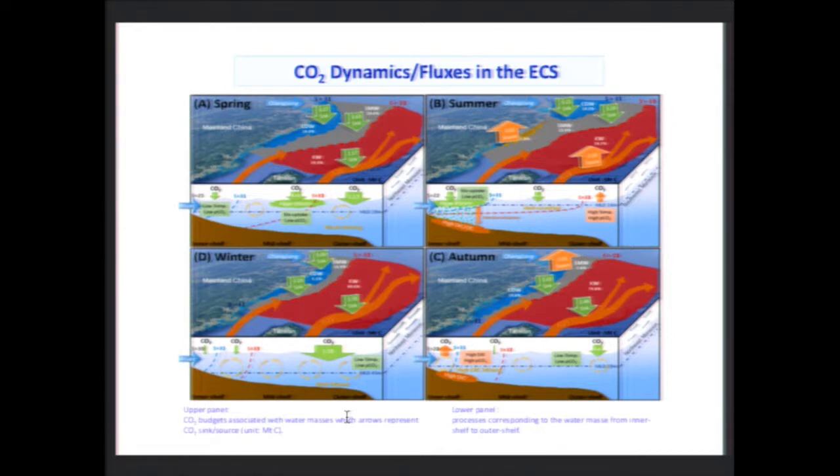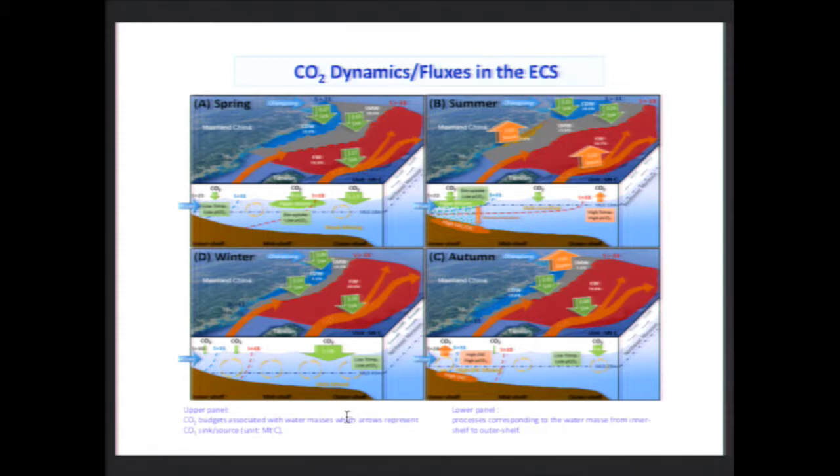But in summer, the temperature starts to rise, and then the pCO2 starts to rise, so the outer shelf becomes a weak carbon source. But at the same time, the inner shelf, which is the river plume area, is still a strong carbon sink because of the biological uptake. And interestingly, in this period of strong stratification, we can see a high DIC under the river plume area. So in the autumn, when the stratification starts to break, we can see the high DIC start to mix up. So autumn is the season which has the largest carbon source.